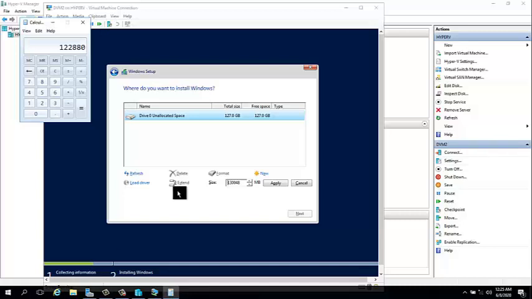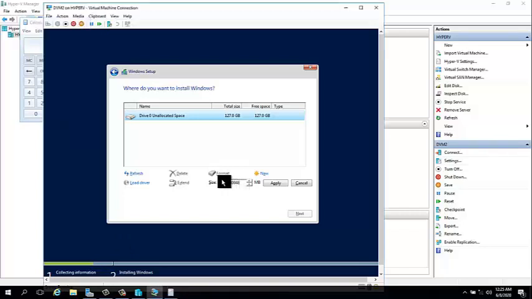So I'll simply enter the value in here, 122880. This will give me 120 gigabyte space allocated for the Windows Server operating system.